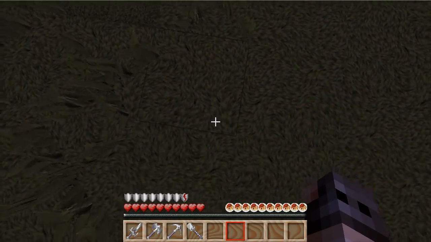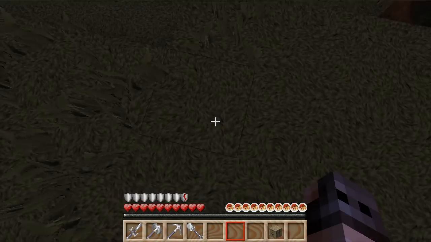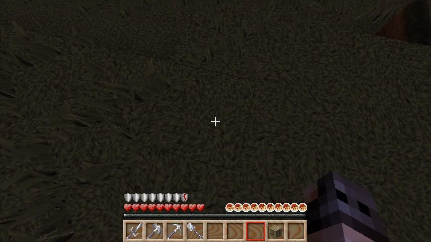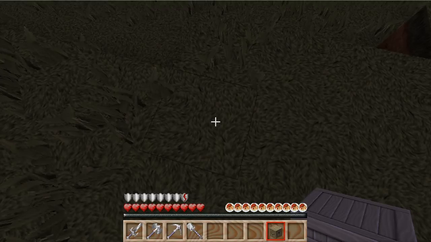So what I'm going to do is go into my inventory, grab the chest. For your first build, you place a chest. So don't place a chest if you're not where you want to be, or you'll have to unclaim that, and it'll just be more trouble than you want to deal with. So don't place a chest until you know you're where you want to build.